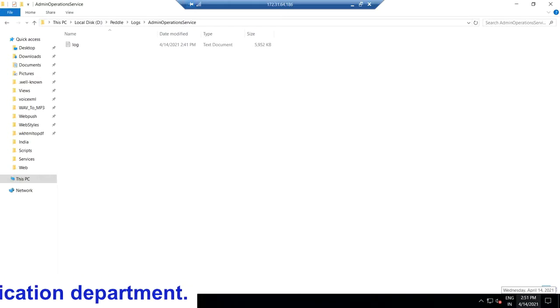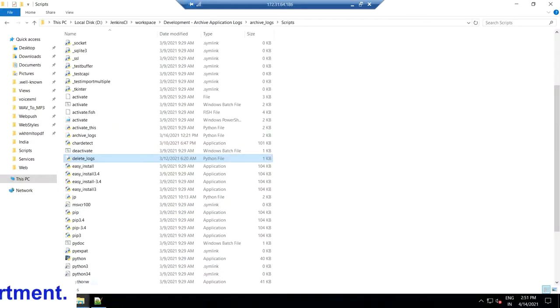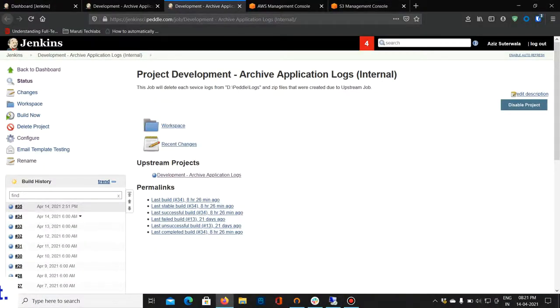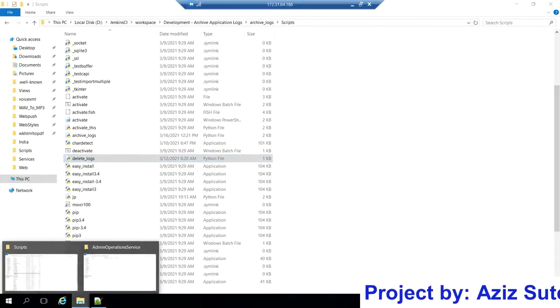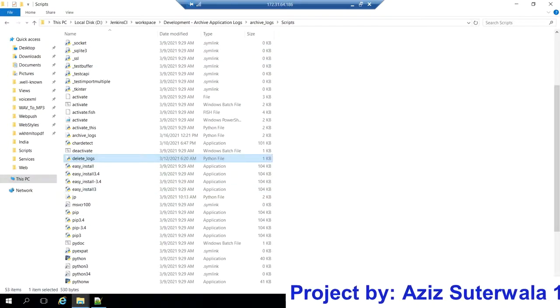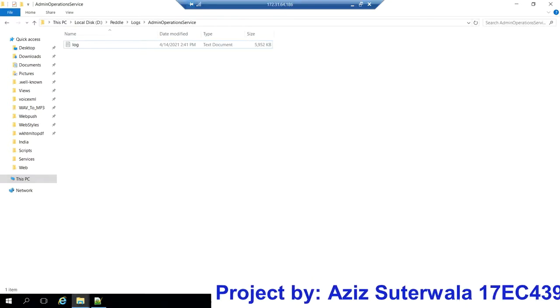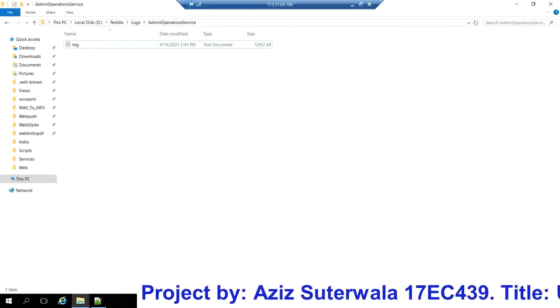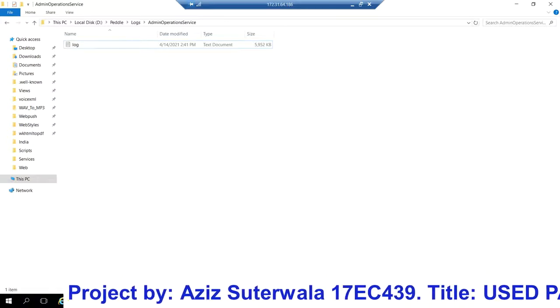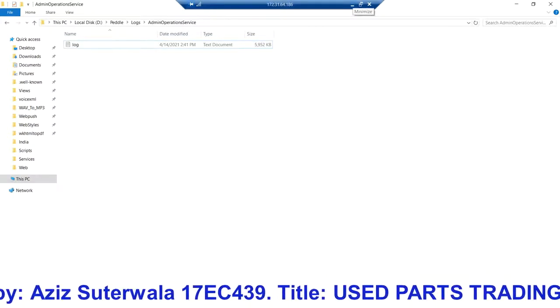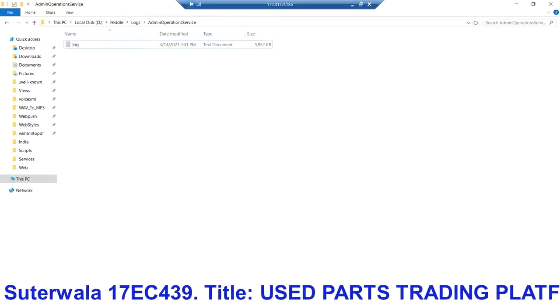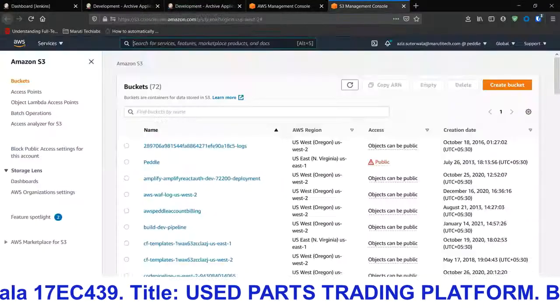This job has run now, and that is 2:51. Okay, so now we can go and check. We can see that there is no test file that I had downloaded, because it has been already zipped and pushed to the Simple Storage Service, admin operation service. We can check here.